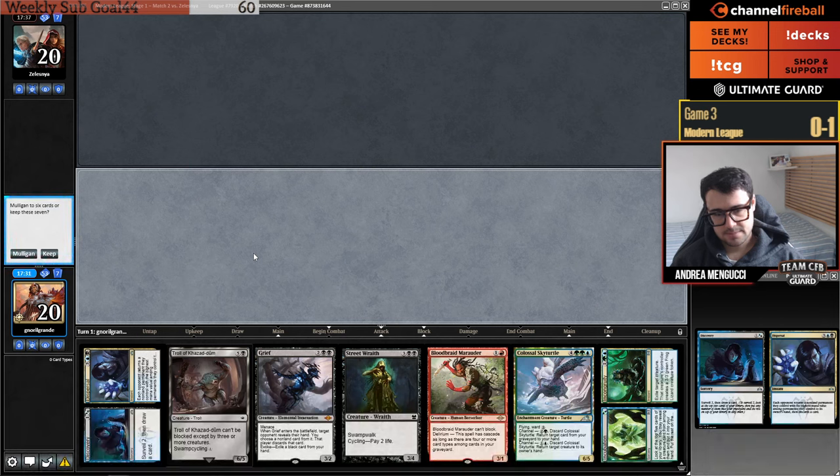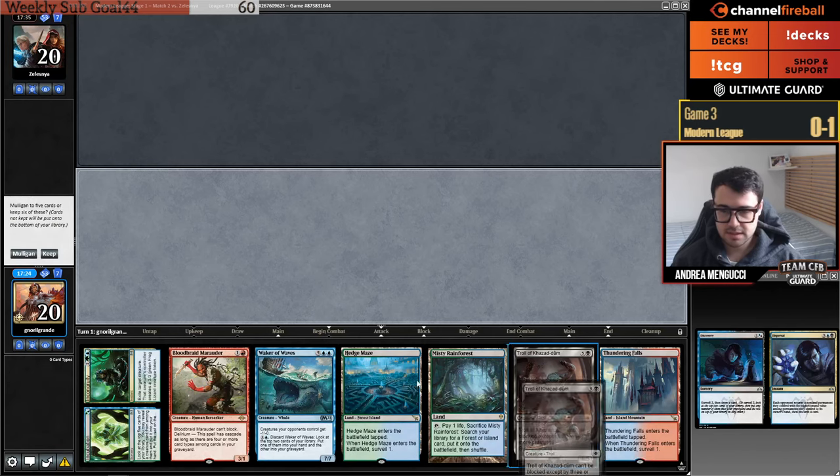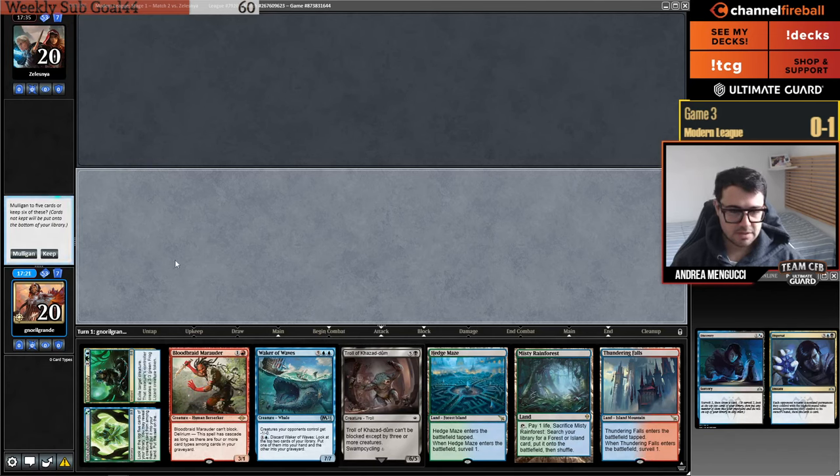I don't have lands. I'm gonna say the classic sentence that every Magic player says all the time: if this hand had lands, it would be good. Yes, my friend, of course. It's a seven spell hand. If your seven spell hand is bad, your deck is probably bad. Anyway, keep.